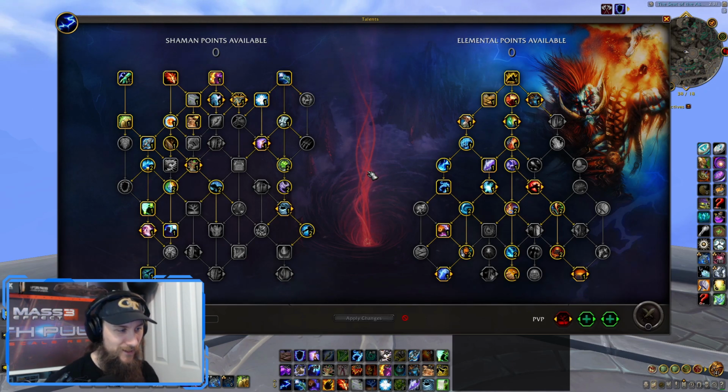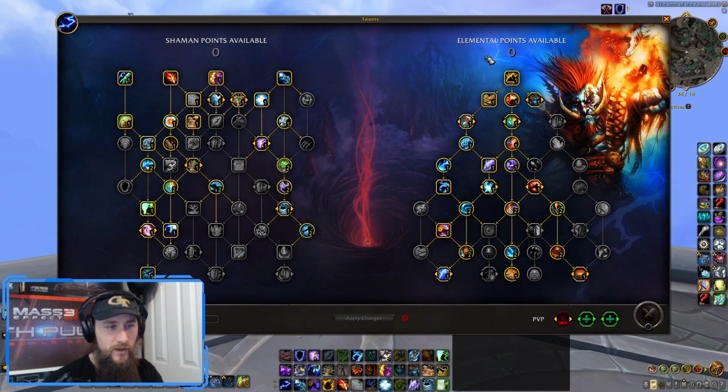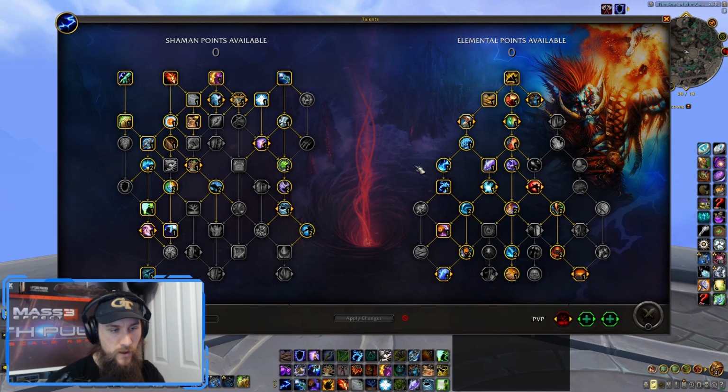This is basically a standard setup, I would say, just so I don't have to think about it too much. So that's pretty much it for the class side of the tree. Moving over to the spec tree, we have the lightning build itself, and we're going to be picking up everything that can buff up our lightning bolts.